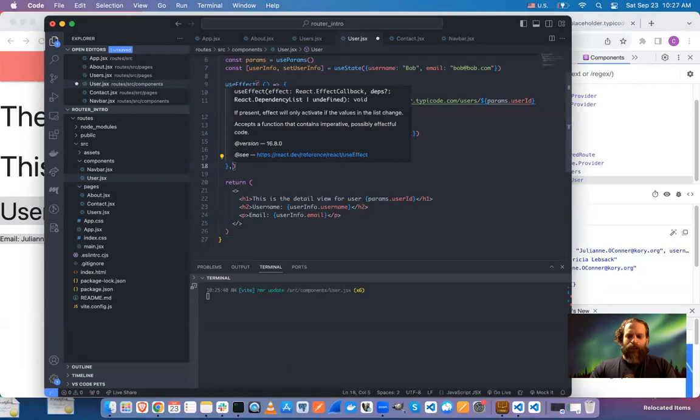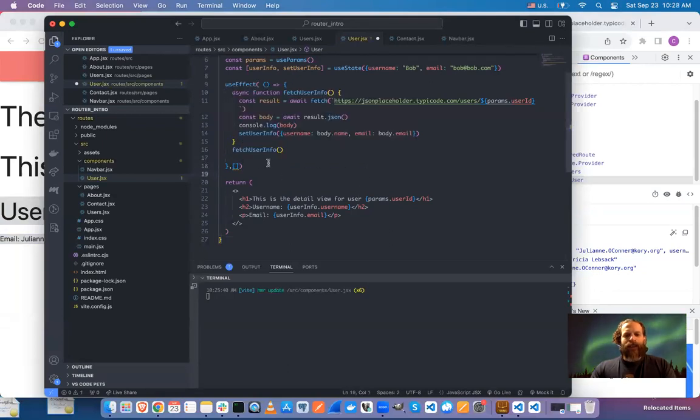If you have just an empty dependency array, then it will only run on the initial render. So if you want to do something just when the component initially renders, and that's it, then you use an empty array.